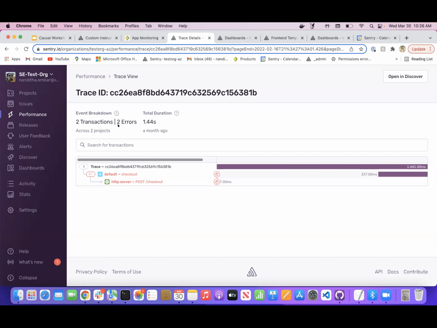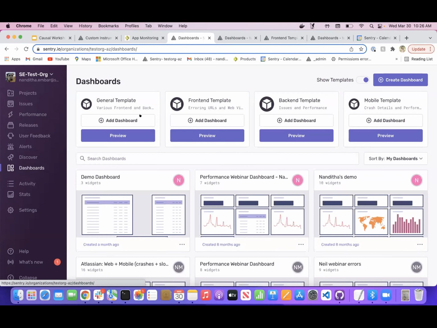And one last thing that I want to touch on. With all of this data that Sentry's collecting, you can definitely lean on our dashboards feature. If you have not gotten a chance to take a look at this yet, Discover as well as dashboards are 2 ways that Sentry allows you to visualize your data, making sure that you're able to surface the appropriate patterns, trends, and any sort of anomalies in your application health.